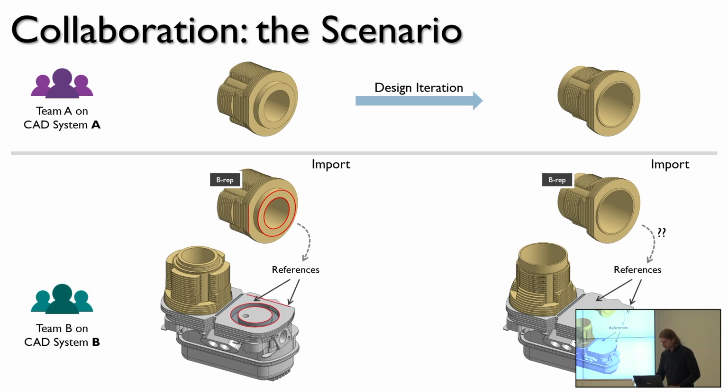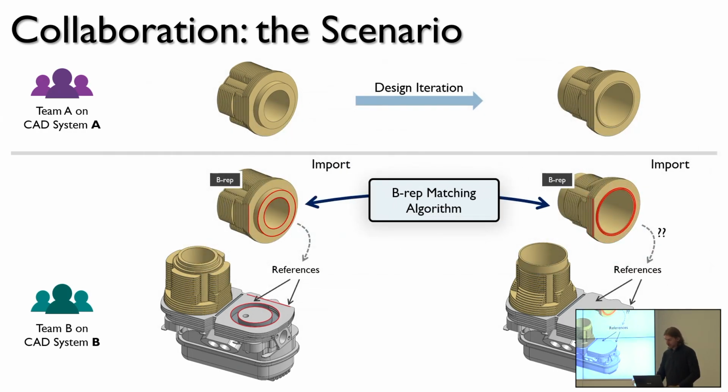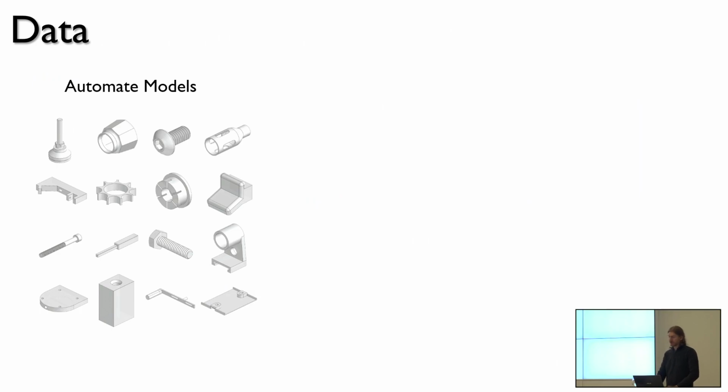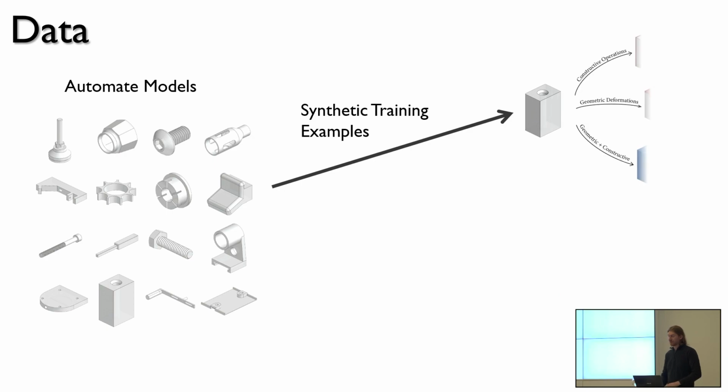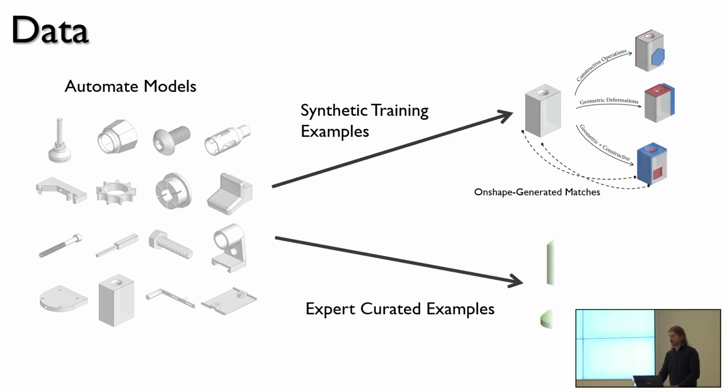It's error prone. So what we did is we used SPGCN to train a BREP matching algorithm that finds correspondences between faces, edges, and vertices of two BREP models, which allows the reference engine to automatically update references and propagate their updates. So people can just share updates to CAD models between systems and it will automatically update to the new models. In order to train the system, we mined the dataset we had previously collected and generated a bunch of synthetic edits for which we already knew the correspondences, as well as getting an expert to mine out some true variations to do some validation.